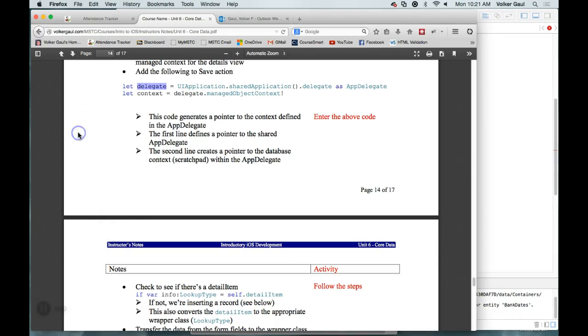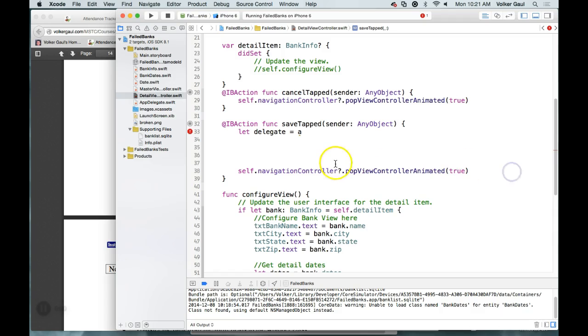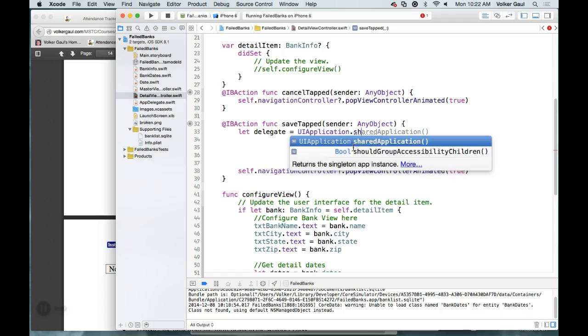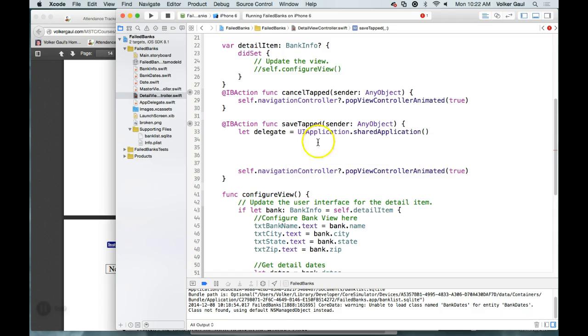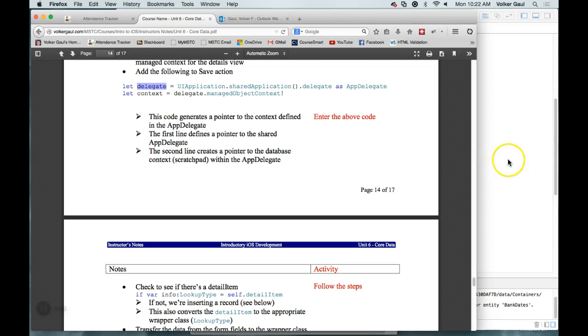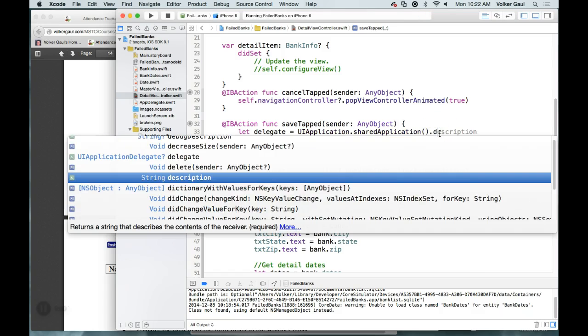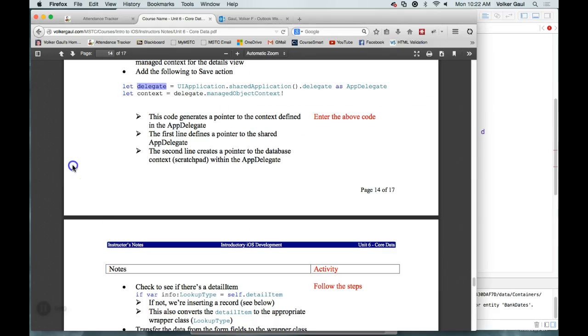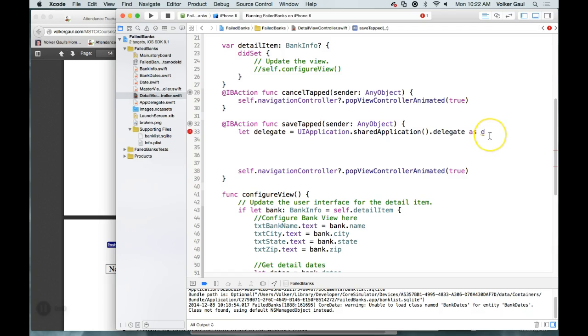Wasn't it application? UI application, shared application. Shared application and dot delegate. And this caused me a little grief because, again, I was translating from iOS 7. We have to cast this as an app delegate. If you don't cast it, it doesn't work.